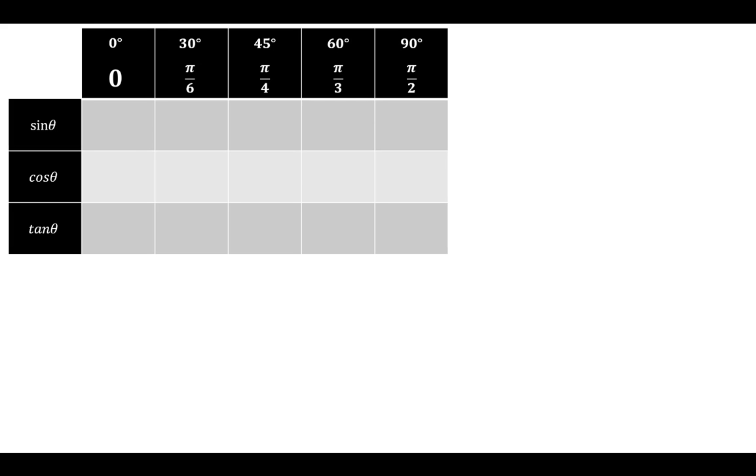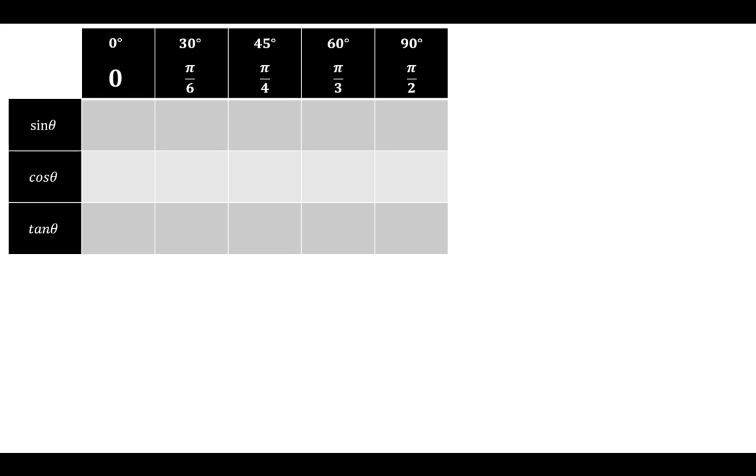So starting from scratch, we want to create a subsection of the table that you just saw, and it's going to contain just the basic angles and trig functions. Here we're looking at sine, cosine, and tangent, as well as the significant angles between 0 and 90 degrees, or 0 and pi over 2 radians. And these happen to be the ones that are found in the 45, 45, 90, and 30, 60, 90 right triangles.